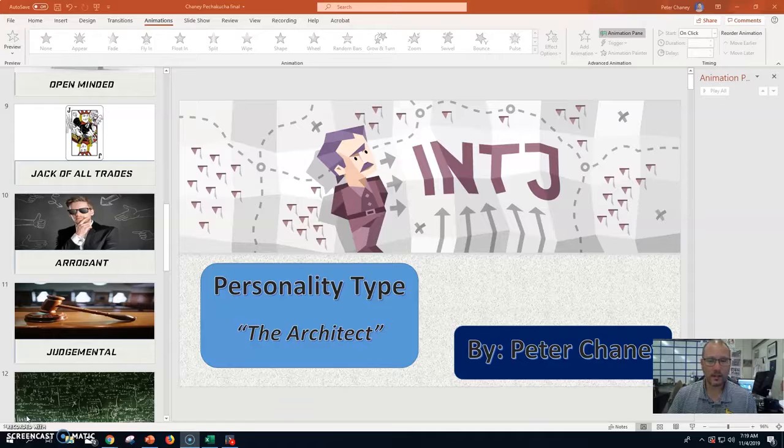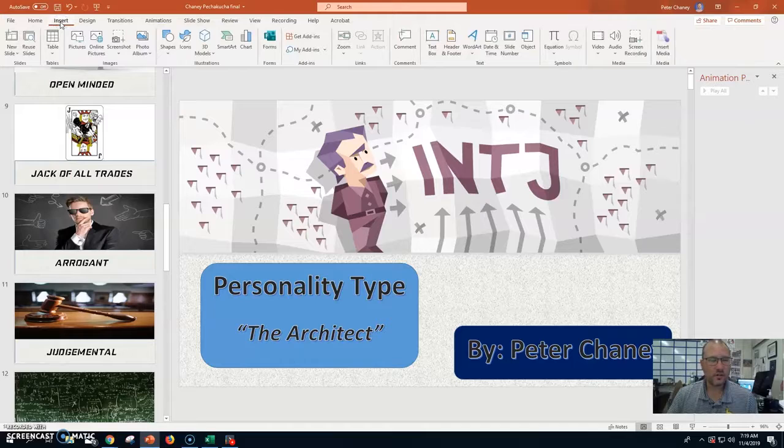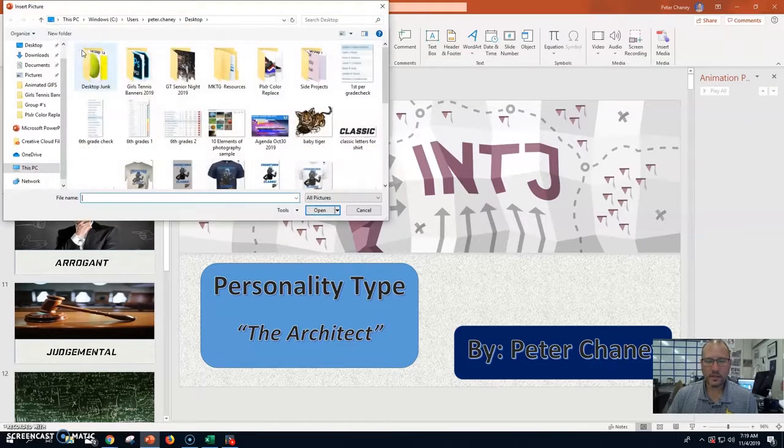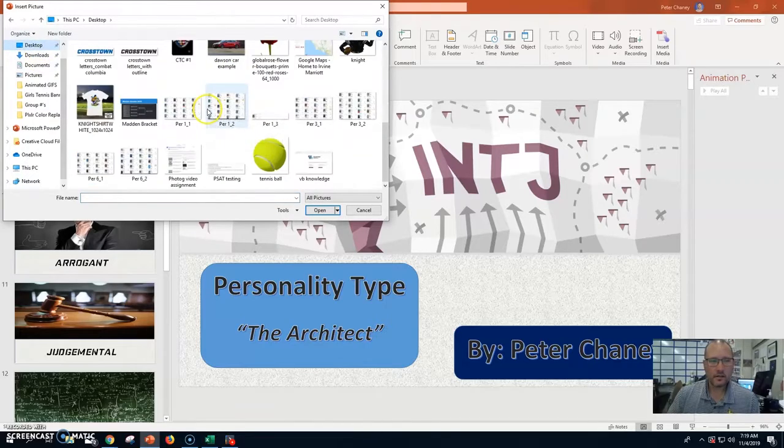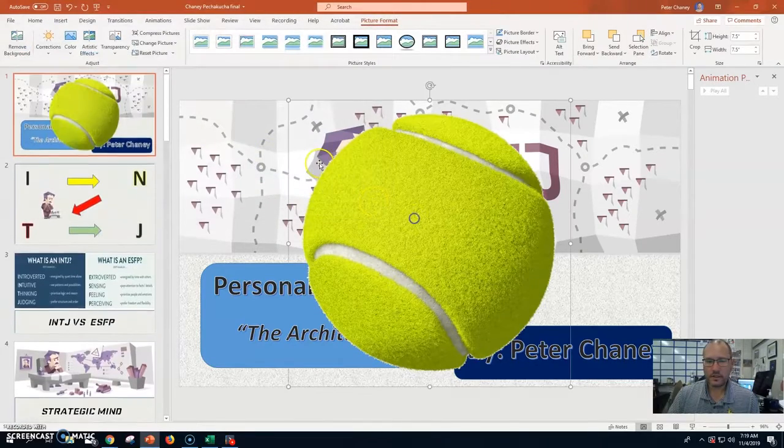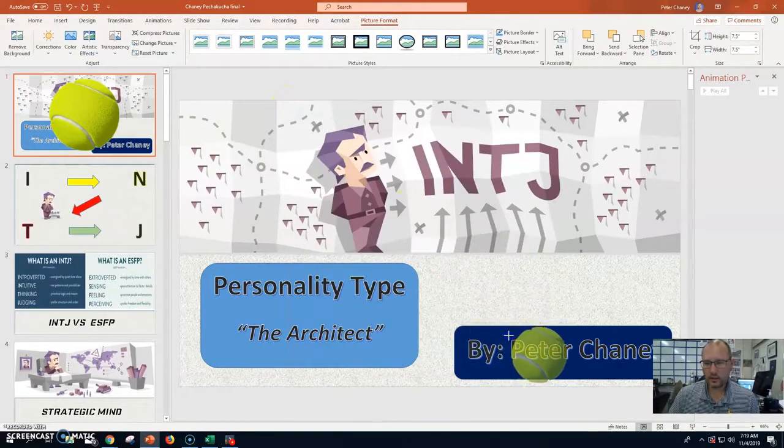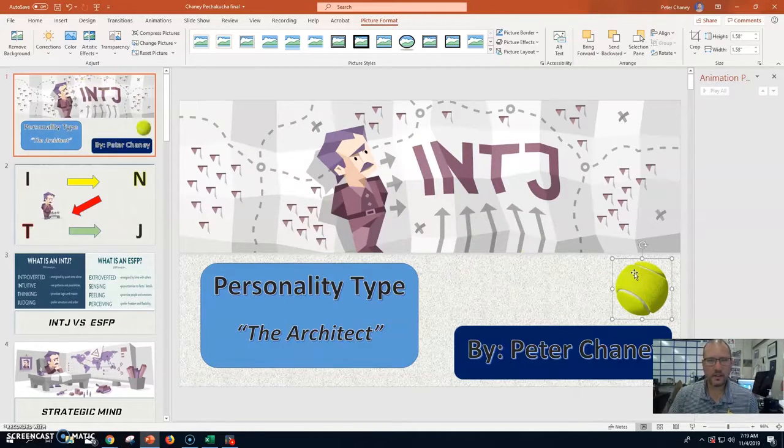So once you get your notes ready to go, little trick, since we need to know when 20 seconds is, we're going to make it a little easier on ourselves and integrate a kind of clock into our presentation. You can insert a shape or a picture, either one. I'm going to use a tennis ball just because I'm a tennis player and a tennis coach. I don't need it to be that large. I'm going to put it in an inconspicuous spot, and I need it to last for 20 seconds. It's kind of like a countdown for me.